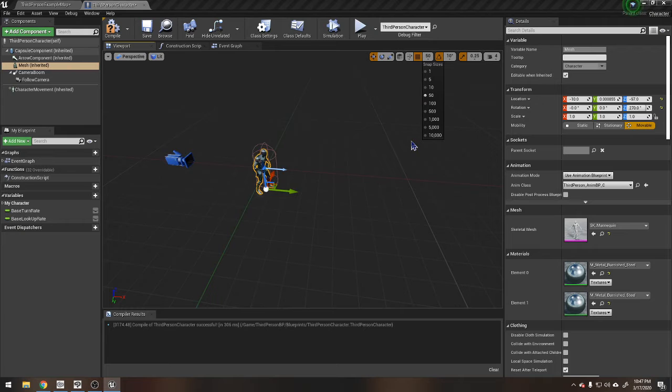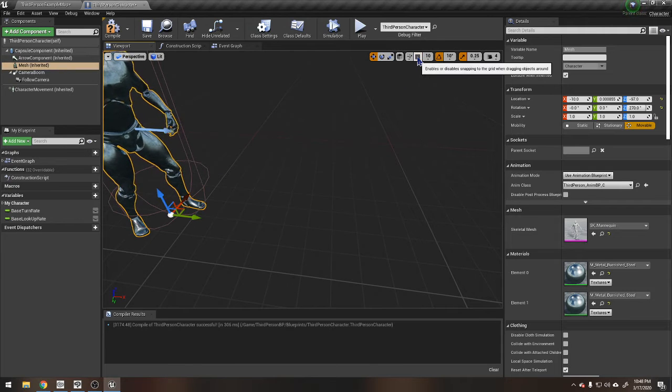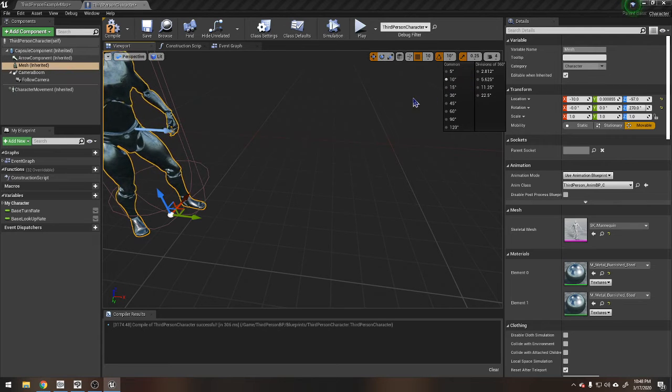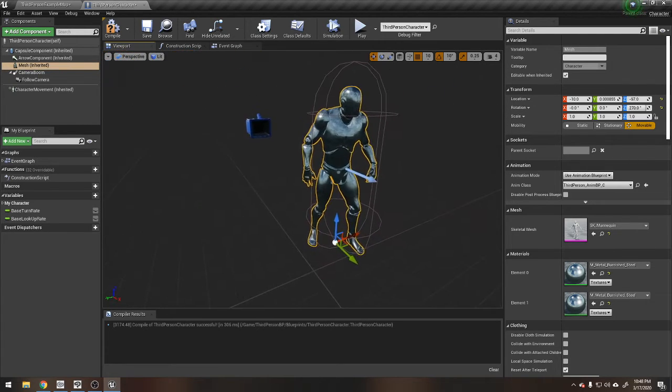The reason why you might have to do this is you might put something in the world that's big or a little small, and sometimes you can import things from a different program that in that program it's smaller than what this program is, and so you might need to change that so that it works correctly, or you're just trying to get the scale of something. But again, deeper stuff, but let's keep it to the basics right now. But that's how you change that in the case that you do need to change that. You can also do that same thing with the rotation divisions. All right, and so that's that.